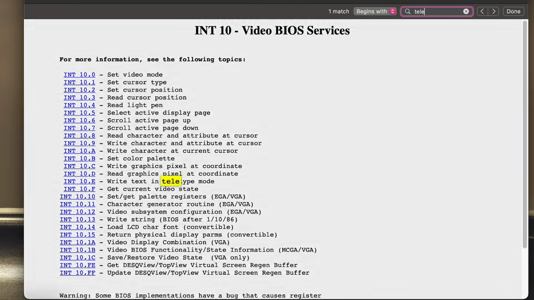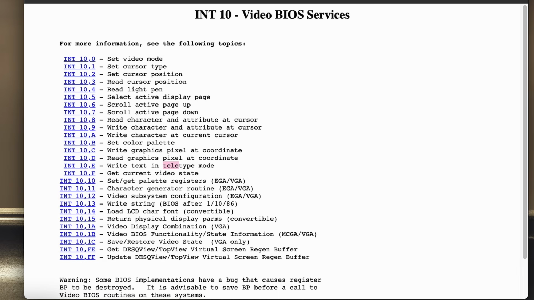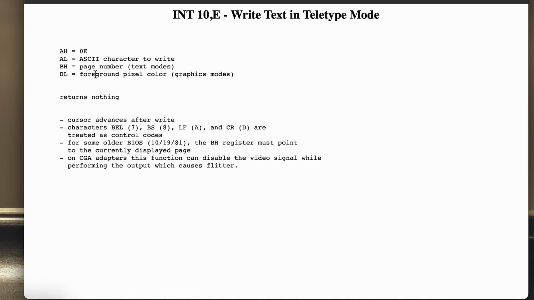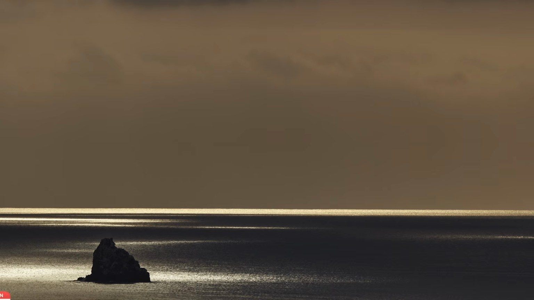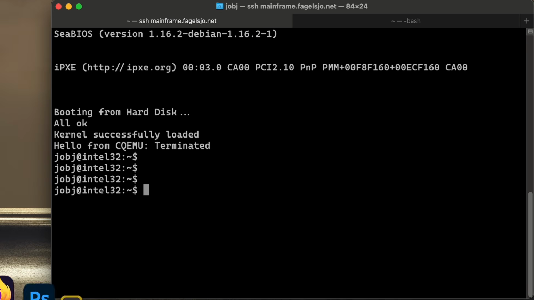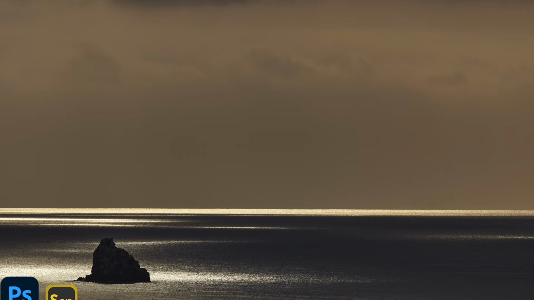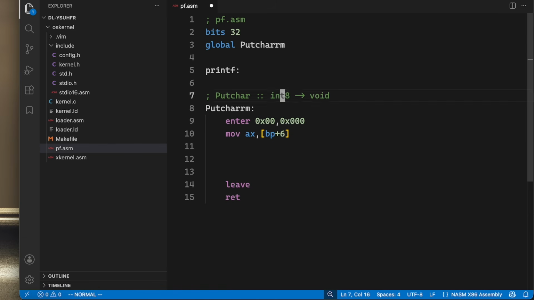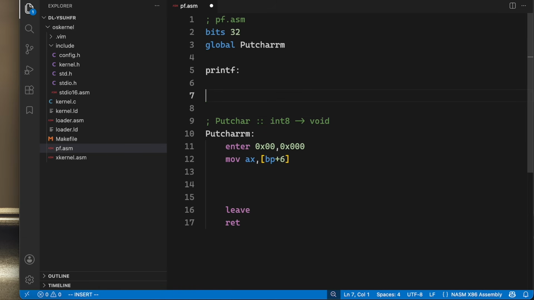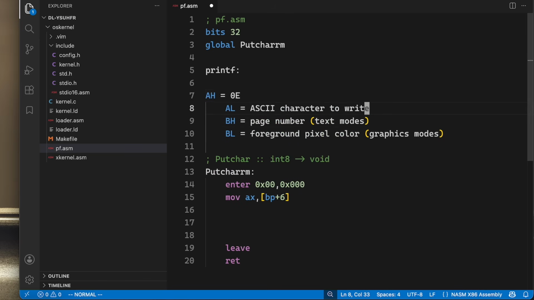There. Write text in teletype mode. Okay. So this is what we need. So let's paste this in here as a comment.